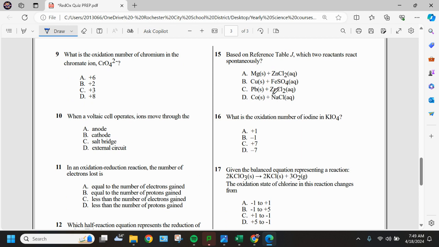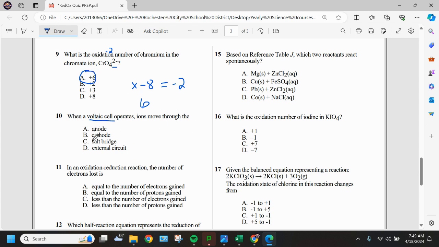All right. Oxidation number of chromium, but this guy has a charge, so I know the whole thing equals -2. And then we start with our oxygen. Oxygen is a -2. -2 times 4 is a -8. Chromium is my X. What number with -8 gets me a -2? Well, that's going to be 6. 6 minus 8 is a -2. There's my 6.